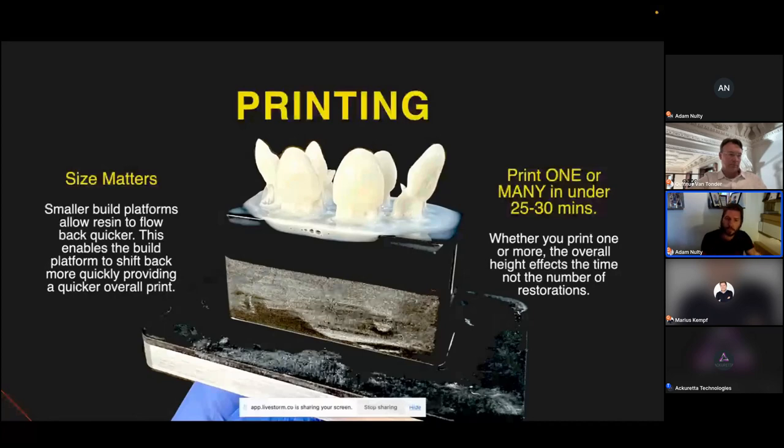So what that means is if we're printing multiple objects for a restorative case, like multiple inlays, multiple crowns, or multiple additions for a smile design, then the overall time to print all of them at the same time, like you can see in this picture, will be just one print, i.e. 15 to 30 minutes, depending on the height of them. Whereas if we were milling those objects, that can take a lot longer because each one has to be individually milled. So it can knock off the overall time substantially for a lab or a dental setting to produce the restorations that we're going to use. Obviously, they have their own indications and their own choice of materials and uses, but in terms of multiple units, it can definitely save us a lot of time.